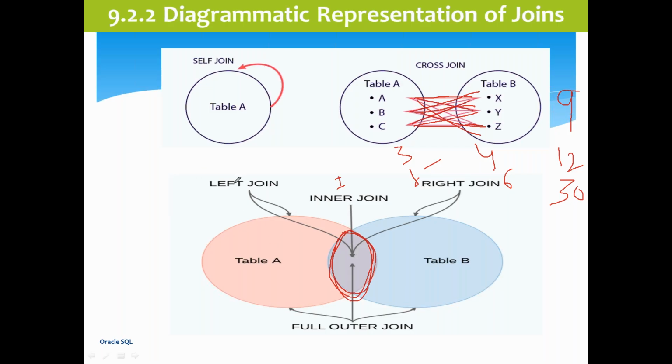Now left outer join. Inner join is a valid scenario. First of all, the cross join will happen. From the cross join, it will take only the common part which is present in both. That is called inner join. From this inner join, the other types of join are derived: one is left join, another is right join, and another is full join. So the base part is inner join only.